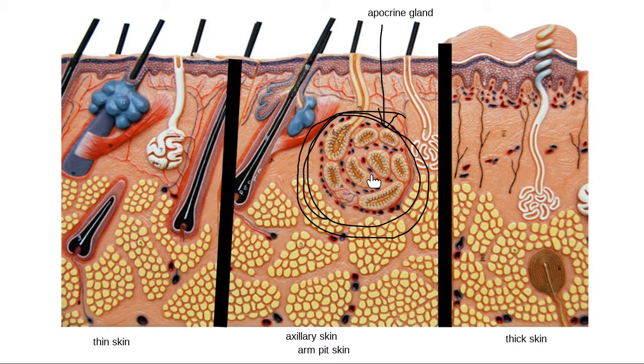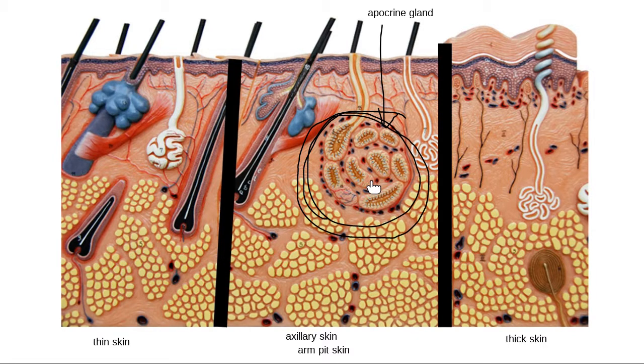Because when these things work, they spit out stuff that has a lot of sebum, a lot of oil in it, but also a lot of proteins. So we spit all this stuff out onto the surface of your skin, and the bacteria that live on the surface of the skin are like, sweet, this is delicious. And they eat it and they make body odor. So apocrine glands are not active till puberty, and this is what causes body odor. Why we have to wear deodorant is because of these glands here.